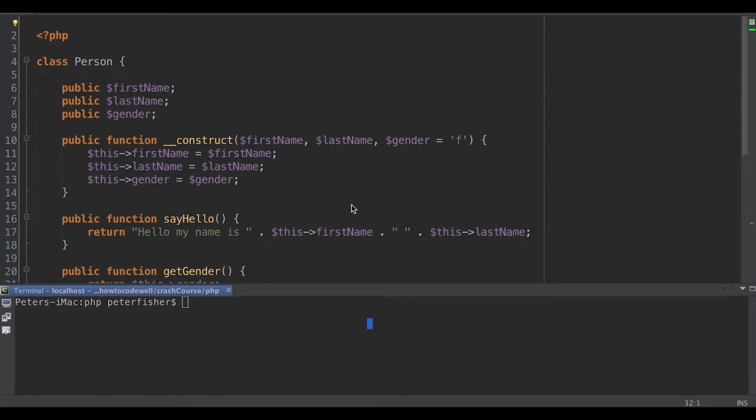Hello and welcome to the second part of the Object Oriented Programming course in PHP. Today we're going to look at class inheritance, or a very basic tutorial in class inheritance. In the last tutorial we focused on actually creating classes and objects in PHP, and the differences between classes and objects as well. So do check out that video if you haven't done so already.